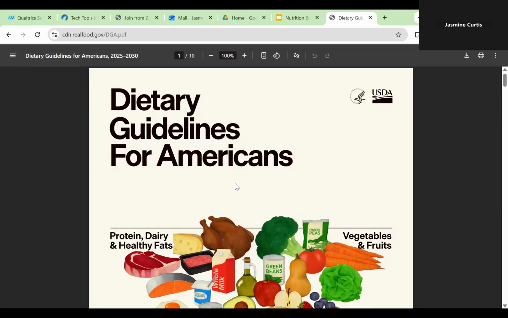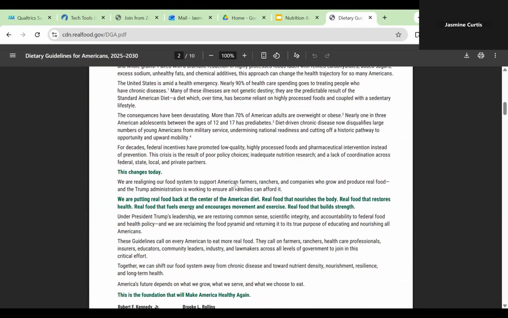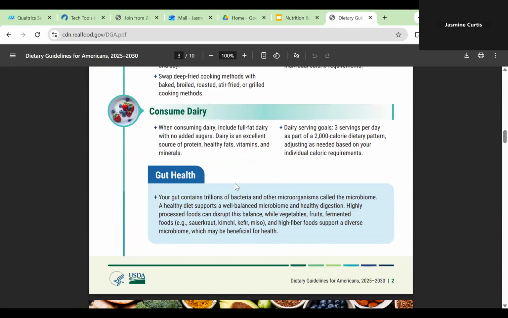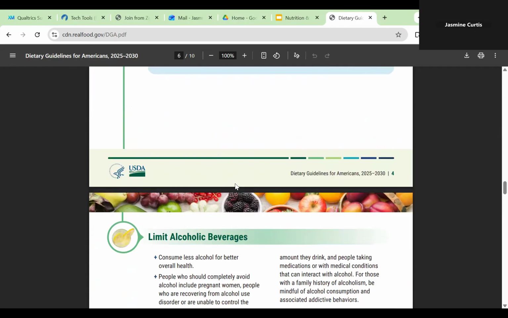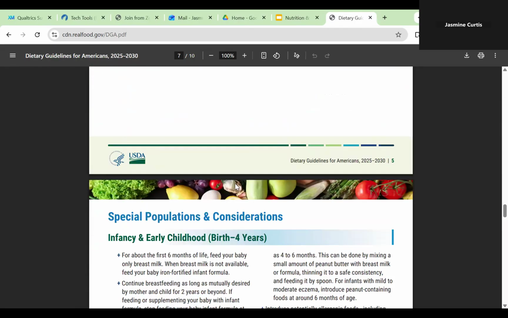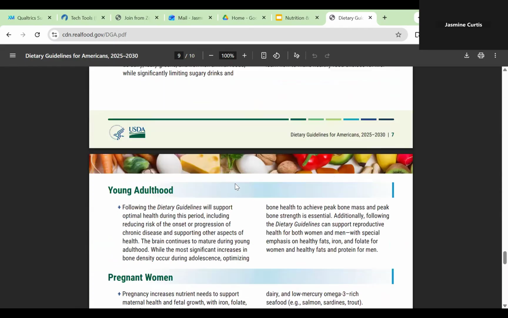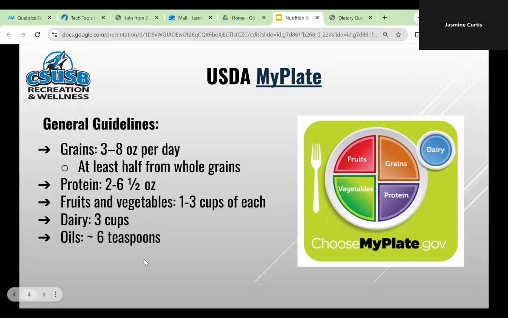And there is also, in 2025, a new version of the food pyramid. So check this out for general guidelines. And when we're looking at our clients' 3 day diet recall, we're keeping all of these guidelines in mind. We're giving general healthy suggestions.